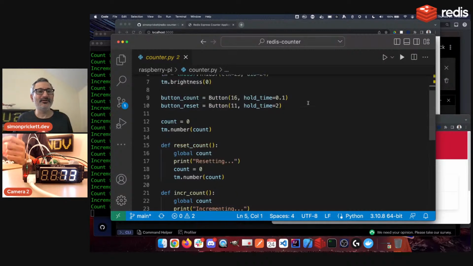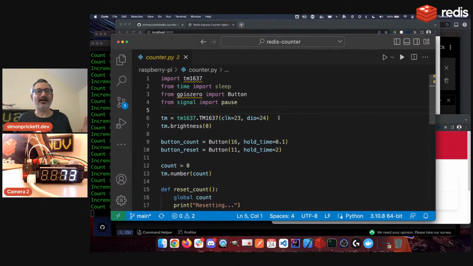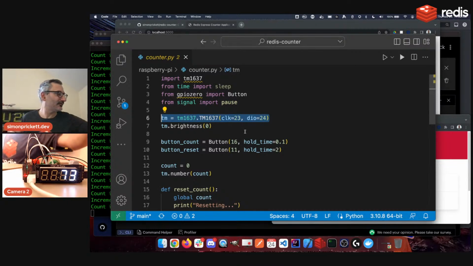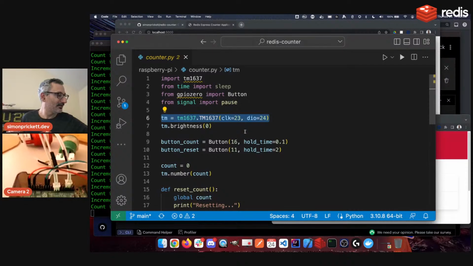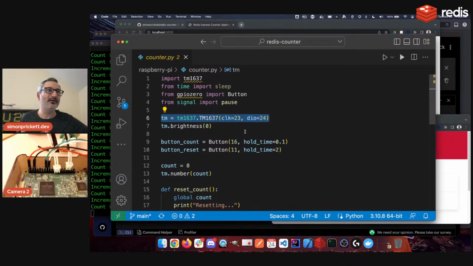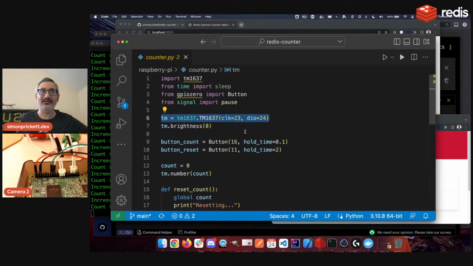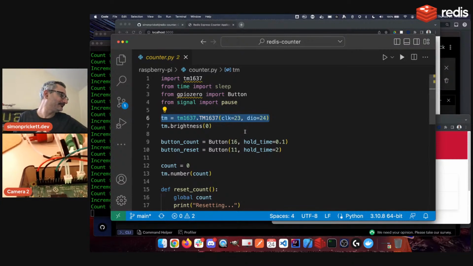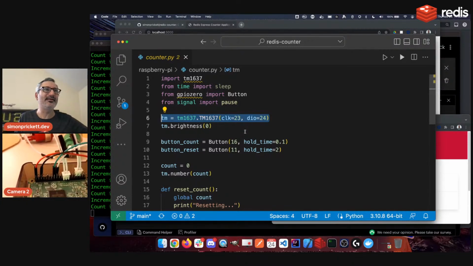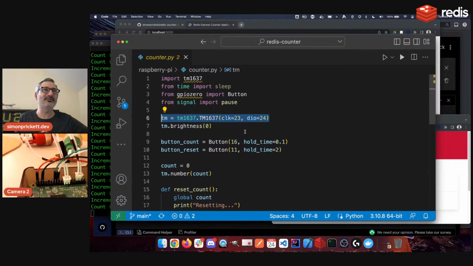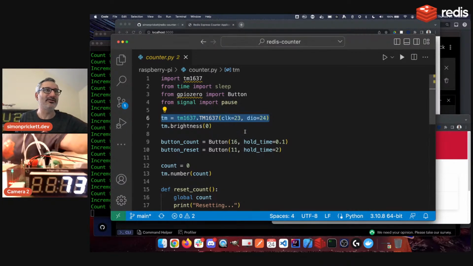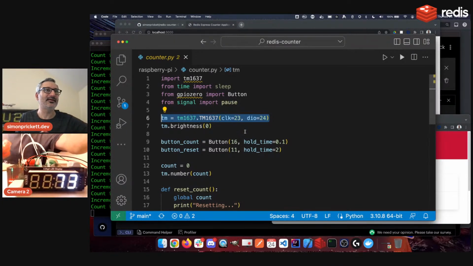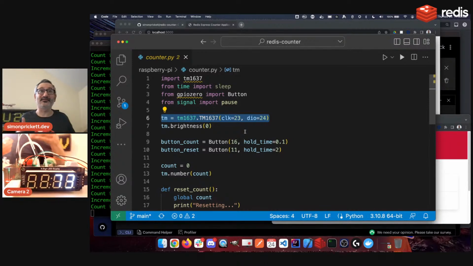Okay, so what I'm going to do to start with is, I have to remember we wired that TM1637 display there. It's got those four colored wires going to the Raspberry Pi. So everything there that you see is non-white. The black one is ground. The red one is 5 volts. And the green and white ones are the clock and the data. So those are the two that this library needs in order to drive this display.